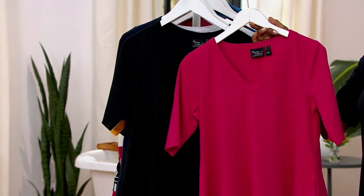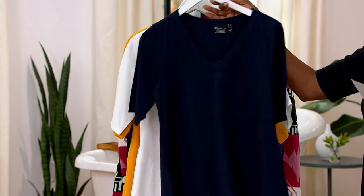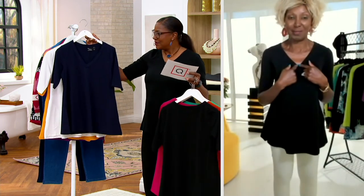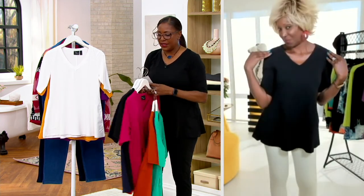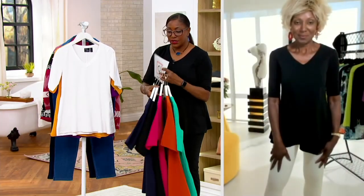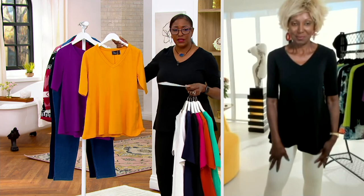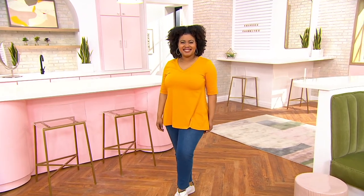The raspberry and black combination — we had 1,200 to start and there are 500 remaining. If you want black, that's the most popular. Here's your navy and white — that classic nautical pop — 650 available. If you're thinking of getting two sets, imagine having all four colors in your closet. And here is the spicy mustard and sangria — 600 remaining between these two. You get both tops for $49.98 with five Easy Pays of $10 per month.